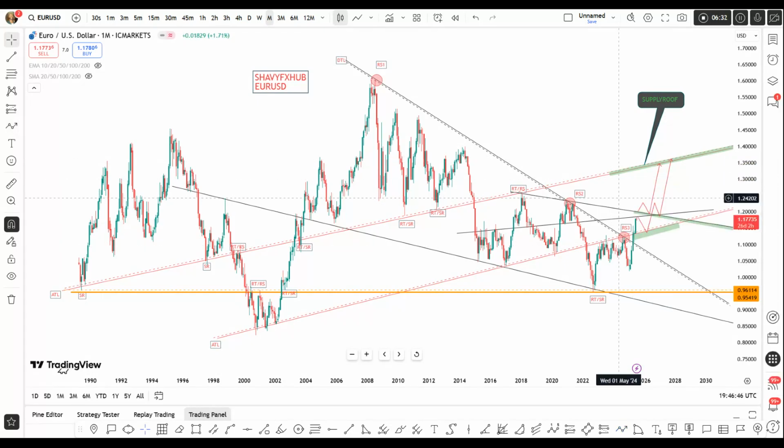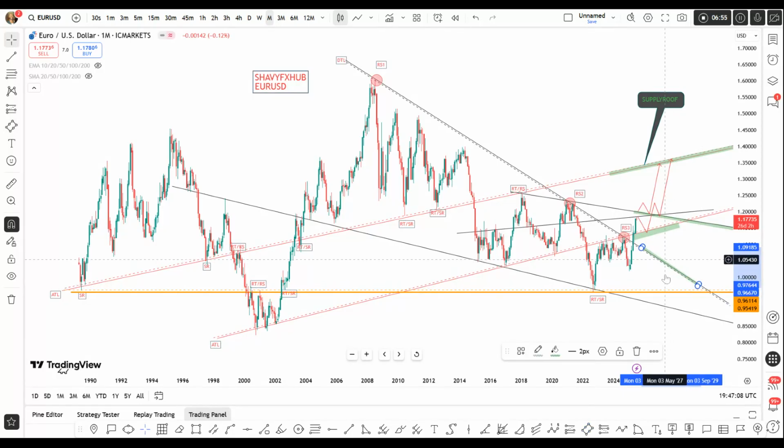So we could have a pullback for EUR/USD having broken out from a descending trend line. It could call for a retest, and in a more extreme case, most times you could see liquidity pull back into the breakout of the descending trend line, and you have a monthly rejection that will return price to the initial impulse leg. So at the moment, I think we might have a correction in EUR/USD due to this rejection at this level.